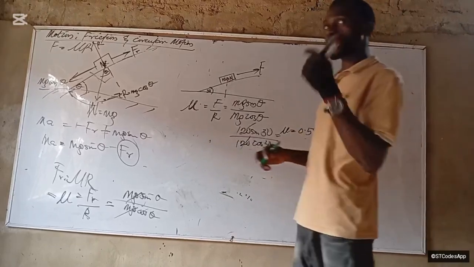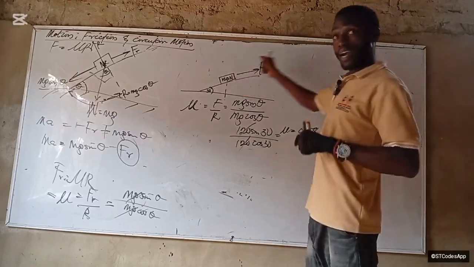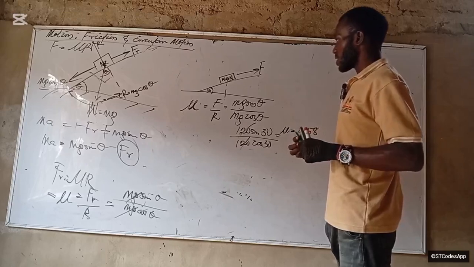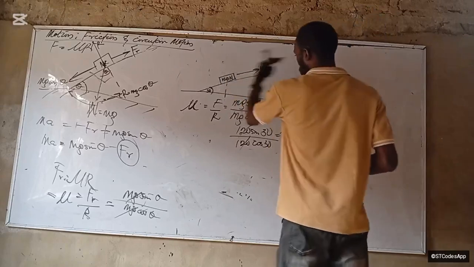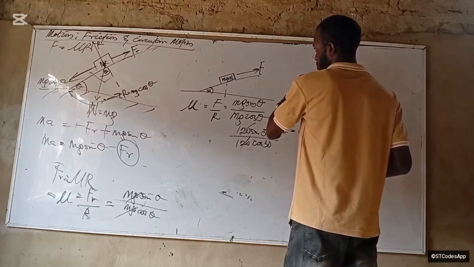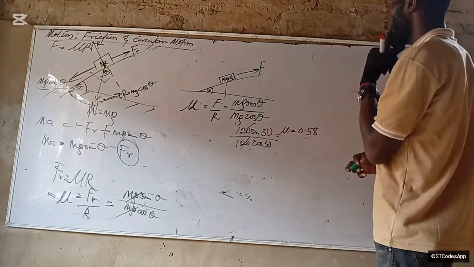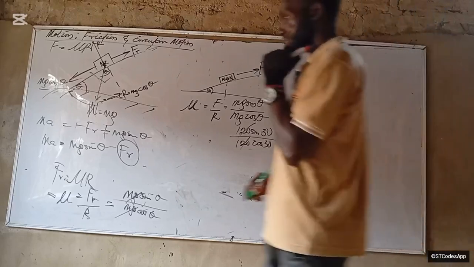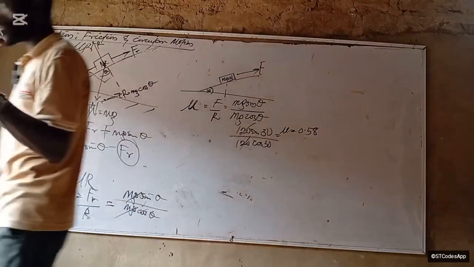Now it says you calculate the force that is required to pull the load upstairs, right? Parallel to the plane, the force that can pull it up. Okay? It means that if a force can pull it up, the force must be... so calculate the force that is required to just push the load. To just push the load.